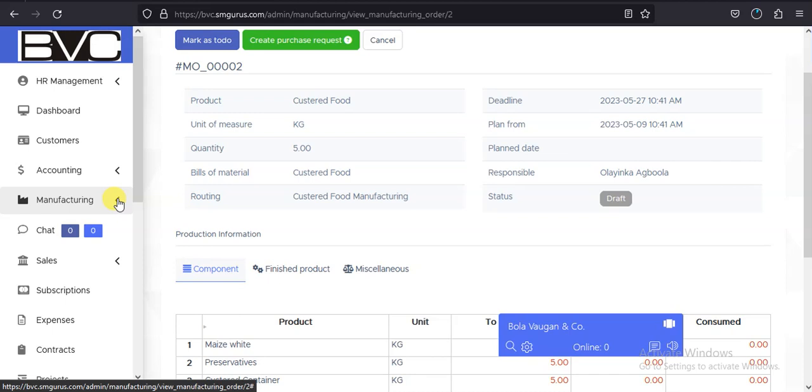So once you set it up like this, whenever the company wants to manufacture, you can easily go to manufacturing order and then select the product you want to manufacture, and then you just select the necessary things you want to select, and then you are done. So if you follow this procedure, it will be very easy. So the first procedure, let me just recap.